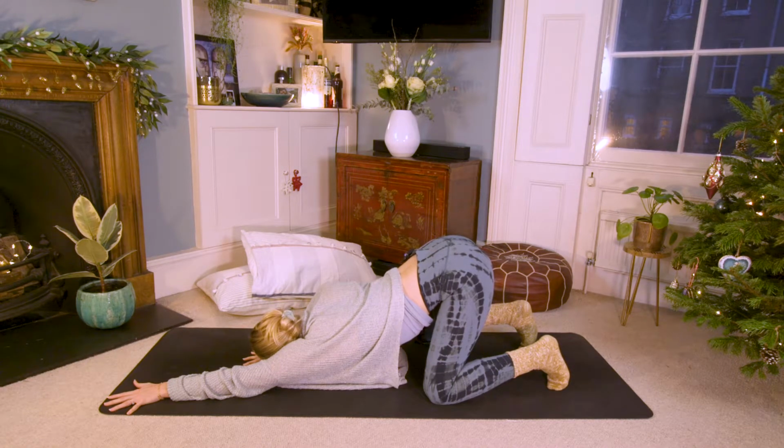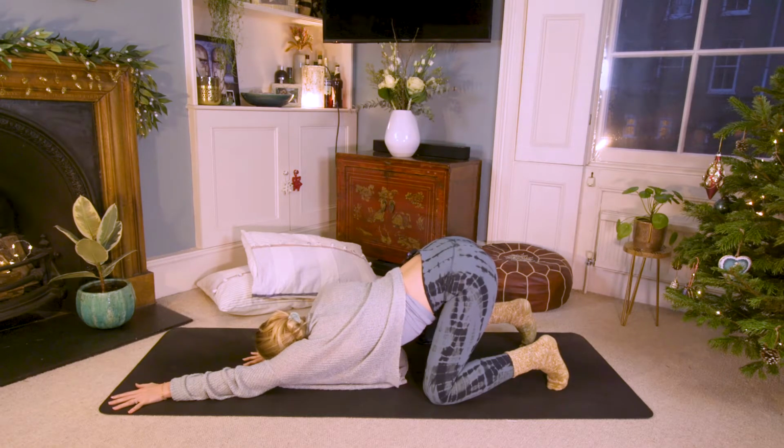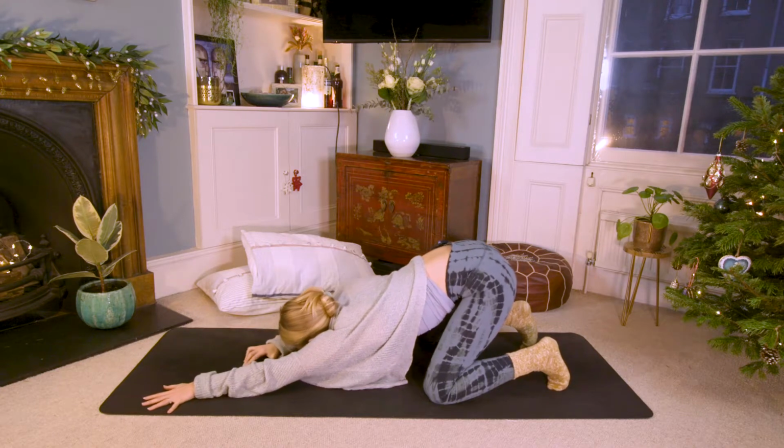So the hips are still just above the knees in a way, off the heels. But the intention is to kind of push them back in that direction. Drop the left armpit a bit closer towards the floor. This gets me every time. Big breath in. Exhale, slowly melt yourself back up to center.